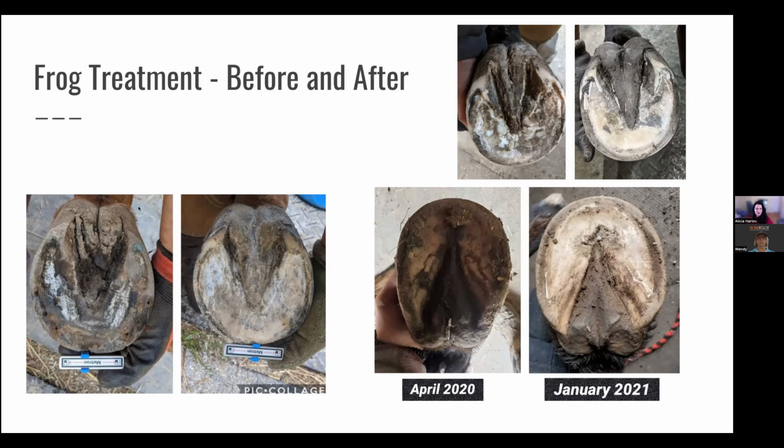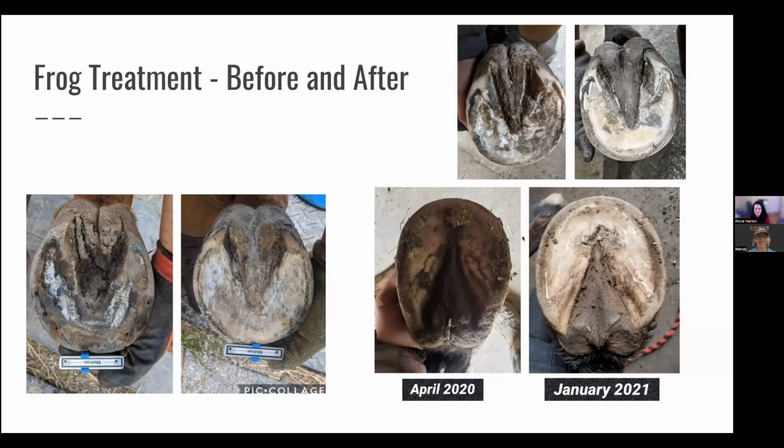And then this photo here on the bottom left is actually only 5 weeks apart. So all I did was tell the owner to treat, we used Red Horse Artemud, and she just smeared that all over the frog. And 5 weeks later, I came back and it was so much better. You can tell I love Artemud. Yeah, it's so great. I can often tell how much an owner has used their thrush treatment by how the frog looks when I come back. So you can't really lie to us about how much you're using it, because it is really effective.